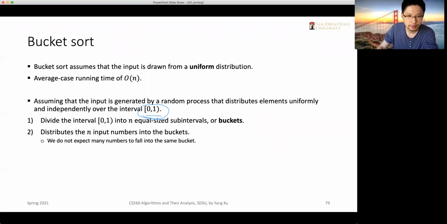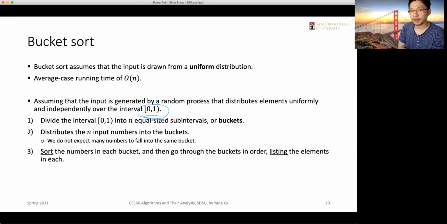Because all the numbers are randomly drawn, we do not expect that many numbers will fall into the same bucket, because it's a uniform distribution. The distribution should be quite a uniform shape, right? Then after this distribution, we will sort the numbers in each bucket and then go through the buckets in order, listing the elements in each. The sorting is actually done within each bucket.